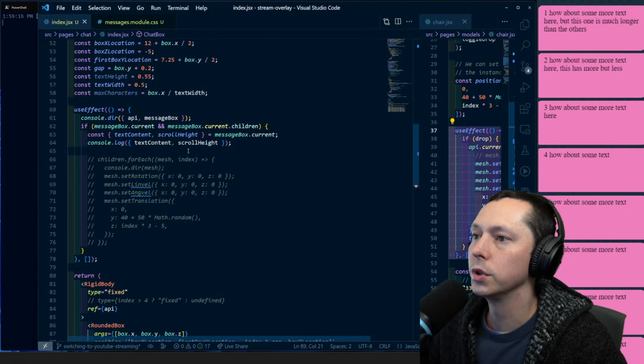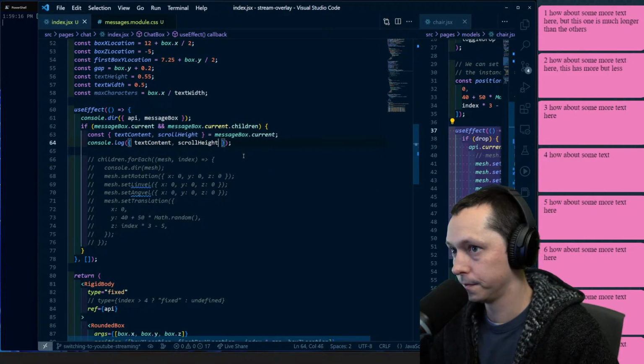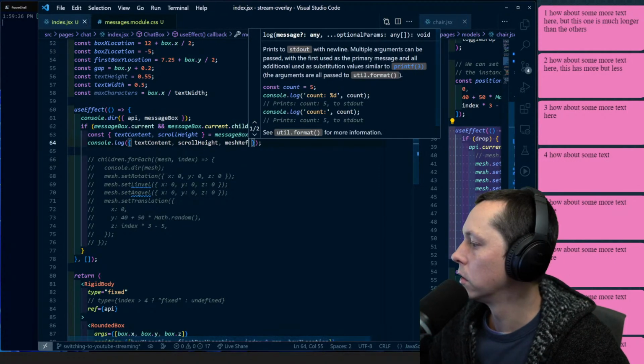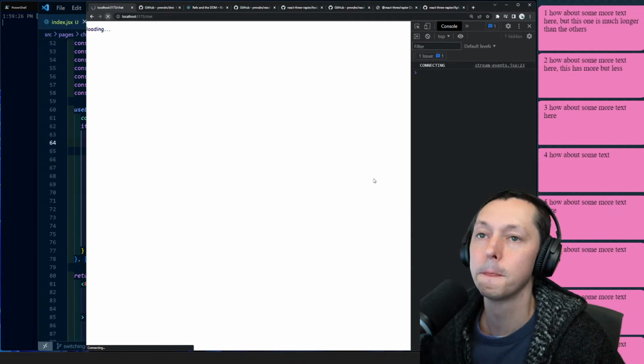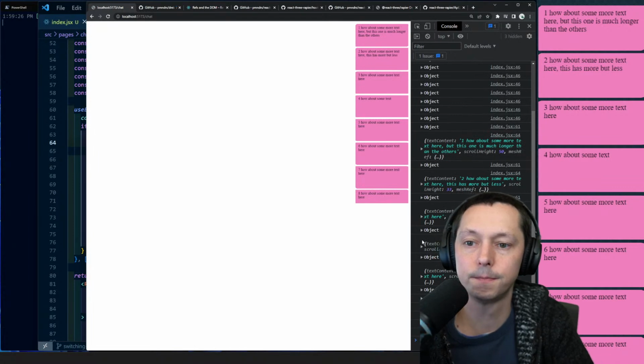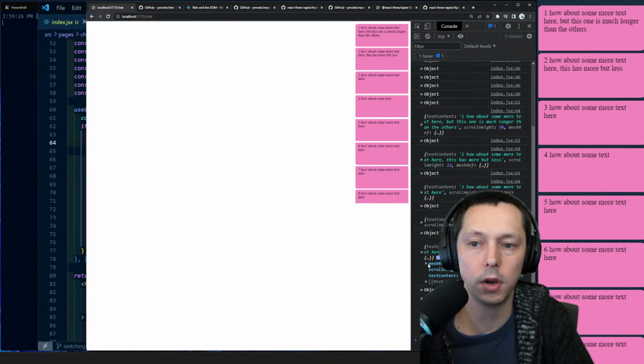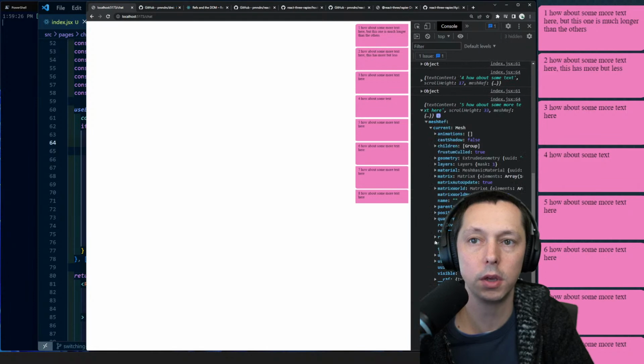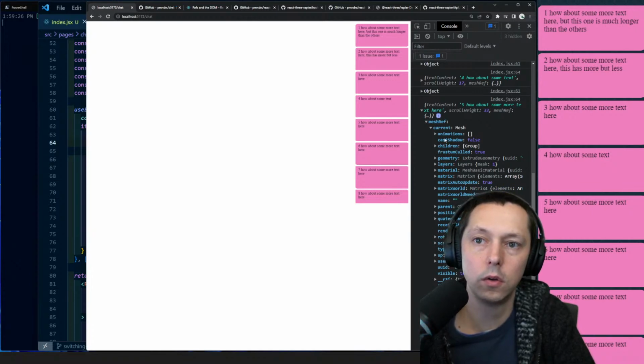And now we should be able to say, what does our mesh for this look like? And that mesh, I think, starts to get into 3JS, or at least the 3JS API. So we have a current, the children, material, geometry.